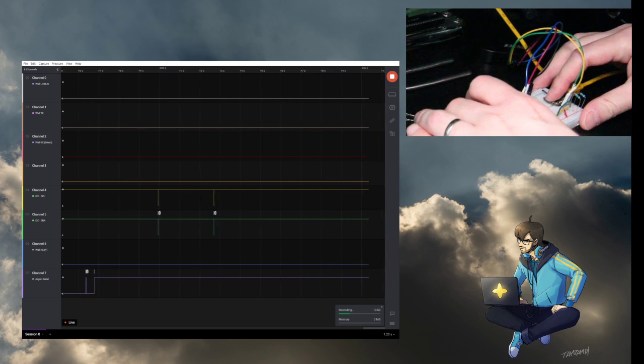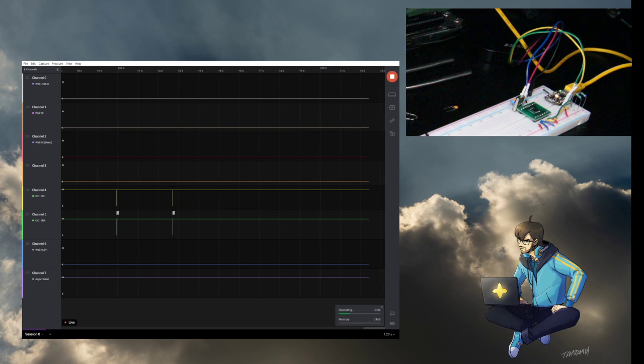Let me reset this again. Okay, now something is working on this one. But I don't see the output either.